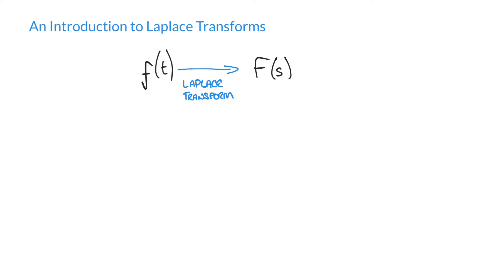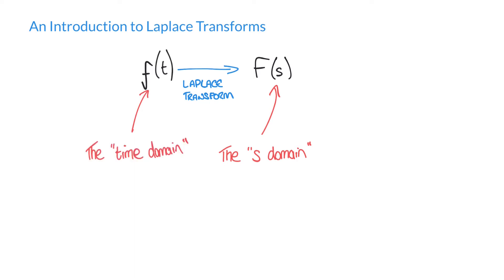What is s? Well, we can think of s as being kind of like a temporary term. We call our function of s as being in the s domain, rather than our original function which was in the time domain — a function of t, a function of time. What we find is that the function of s is not just a case of replacing all the t's with s's; the function of s looks nothing like the function of t that we started out with. We'll see this in some examples later on, and we'll find it's often a lot simpler to simplify and rearrange our equations when they're in terms of s.